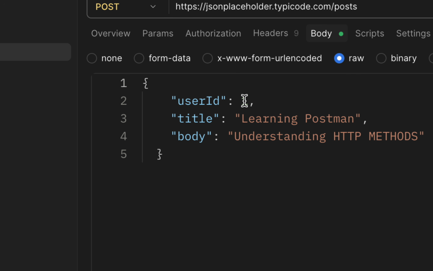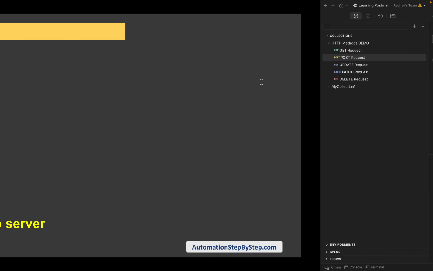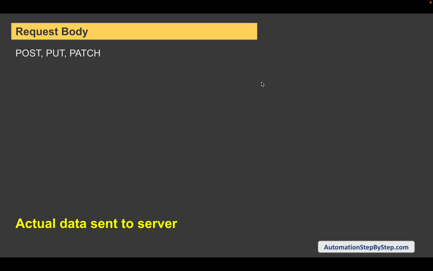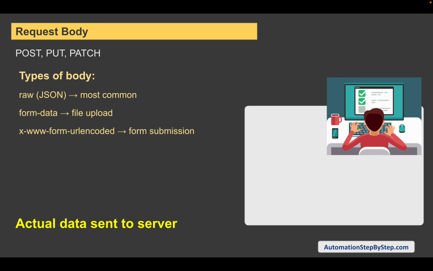and then you can see in the body, when we send the body, we have all these different options: form data, form URL encoded, raw, etc. And then we have these languages and formats here. Based on the body that you want to send, you can decide what to select for the body type. It can be raw JSON, that is most common. If you are uploading a file, you can select form data. For form submission, you can select form URL encoded. So all these options are there. According to what you want, you can select the type for your body.